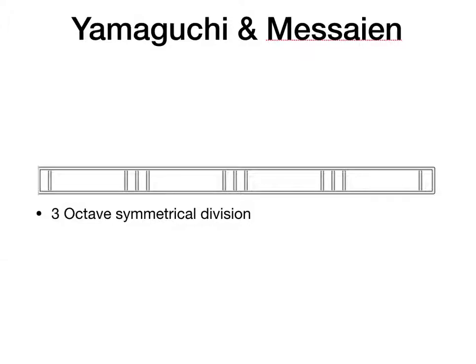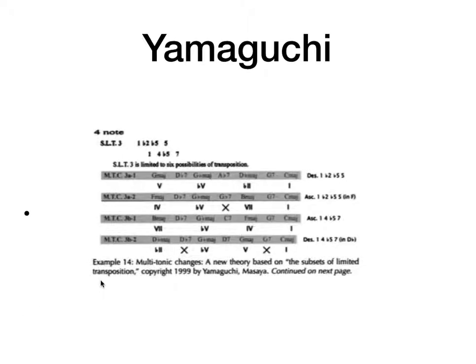Yamaguchi labels all of these chord progressions. This is really good because it's jazz based. It's based in the jazz idiom. And you can see all the resultant chord progressions here. And he's labelled them with these cool little labels here, which is MTC, meaning multi-tonic change. And he goes on and documents all the families of chord progressions that are based upon the note groups of limited transposition, within which there are multitudes of chord progressions that can be used.